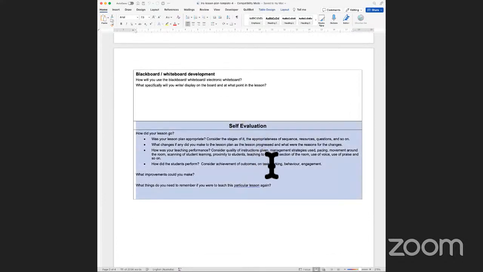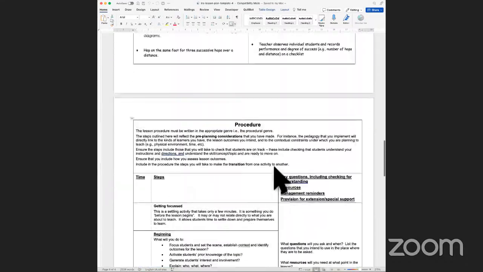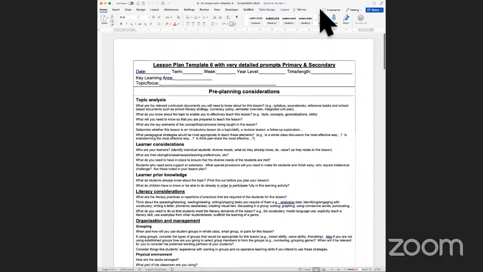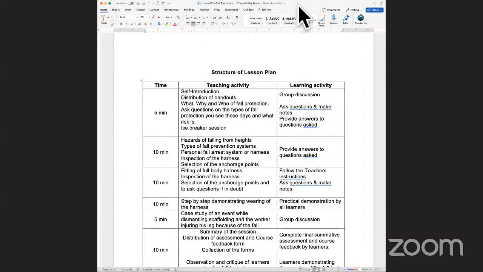And then towards the end, you look at self-evaluation or assessment and feedback, as I mentioned. So this is maybe the template that you can look at customizing and using for the purposes of lesson planning. Now, there are lots of different types of templates. I'll show you another one. The reason I want to show you a few is because there is no one template which fits all requirements, but you could pick one up and then tailor it to your requirements in terms of how you teach and deliver.